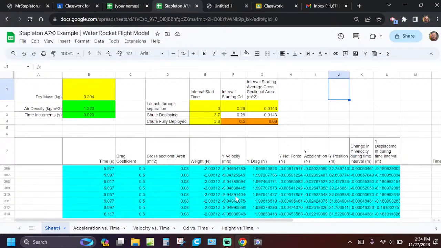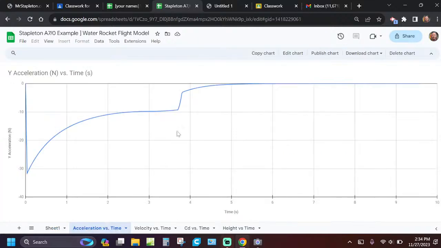So when you think you've got the model as closely matched up as you can get it with what you observed, then just call it good. And so for their acceleration versus time graph, they're going to be printing this out. This is what theirs looks like. It goes, this is really negative acceleration from all the drag. And here they're getting to the apogee.